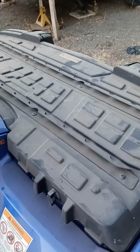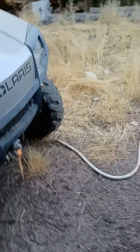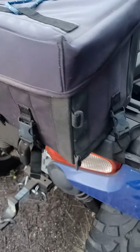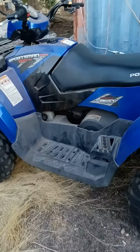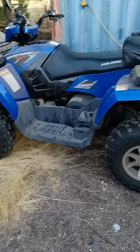And then I run the line back this way, and then I end up putting a boom right off the back here, and that is my boom. And I still have the wand and all that. But anyway, also whenever you get done spraying, you can pull that off and put a battery tender to it. So that's how I hooked this one up.